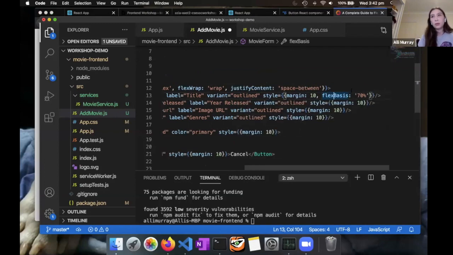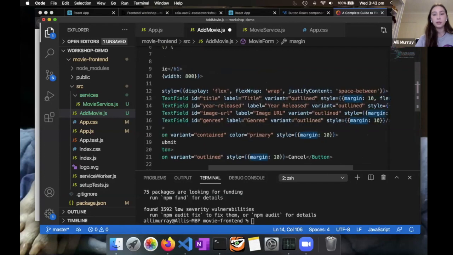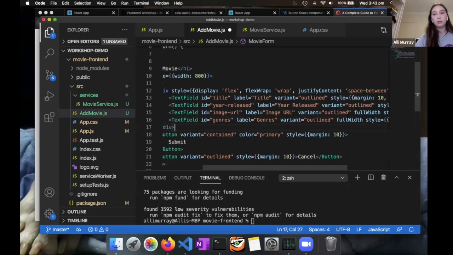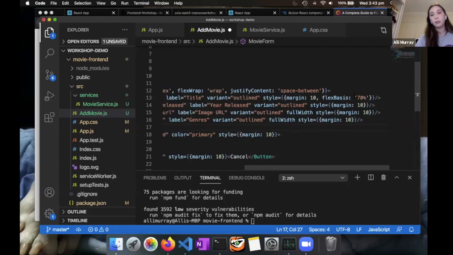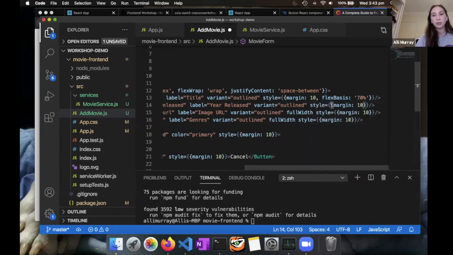So in this case, I'll just say I want it to be like a 70-30 kind of ratio around that. And then for my image URL and genre entries, I just want them to take up the full row. So a shortcut way of doing that is just to put full width into them. So this is just like a special property here. If you want it to be less than the full width, then the best way to do that is this flex basis property.